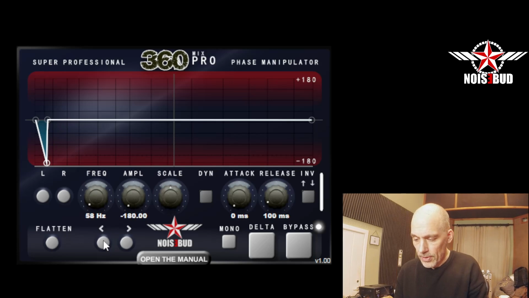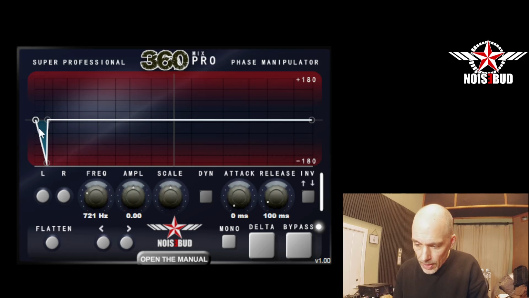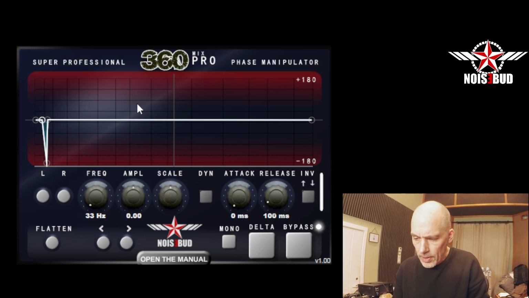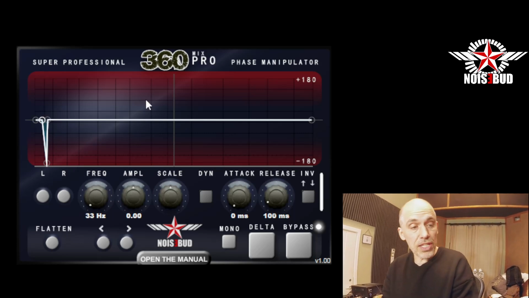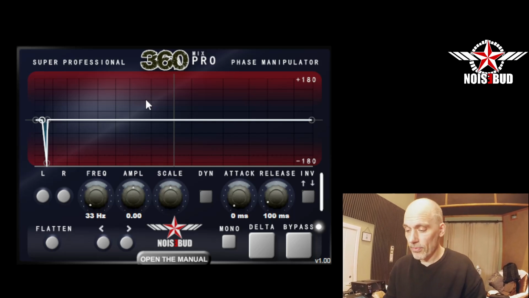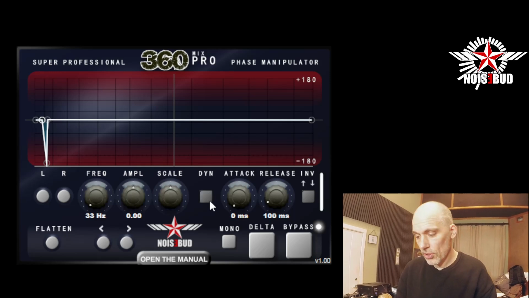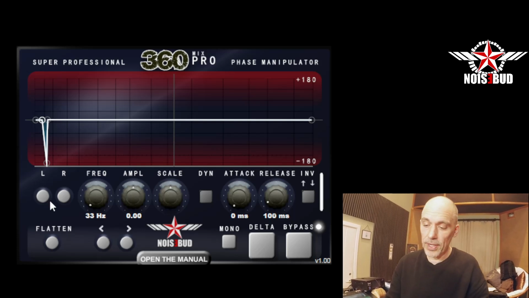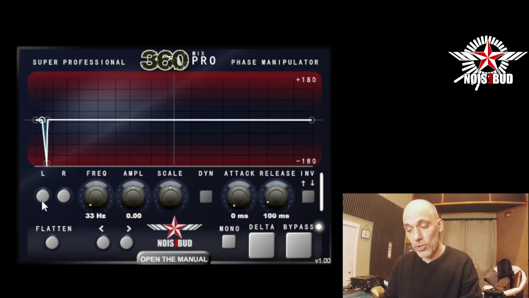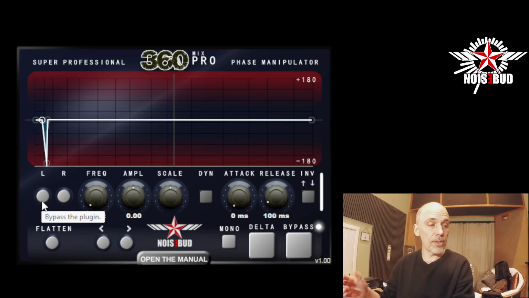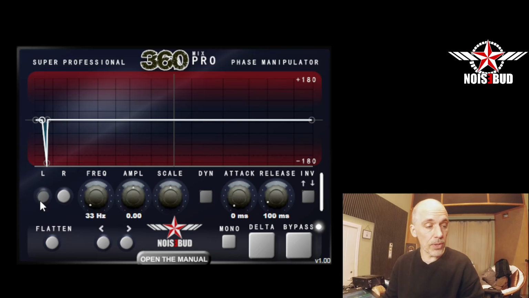62. Oh, that's the last one. There we go. So that's pretty much Bass Flip, but you can do it for an exact frequency, and then you can use it dynamically as well if you want to. That's a cool trick. That's one reason to use it in stereo, and also if you're fixing phase issues between instruments in the mix, could be a reason to use it in stereo.